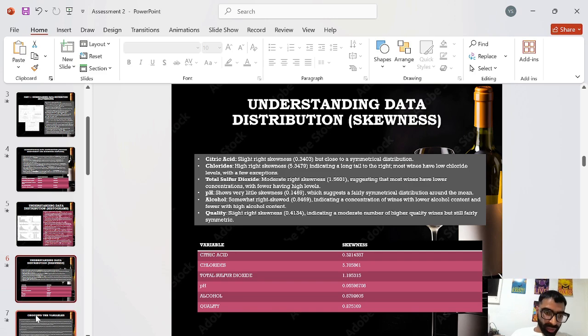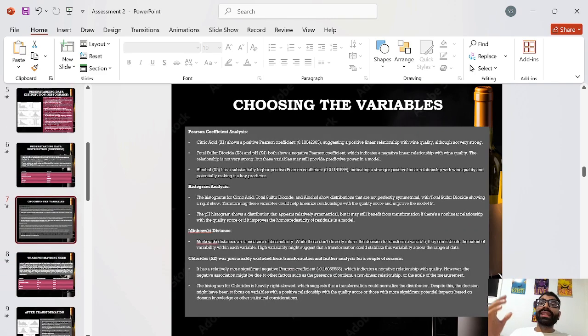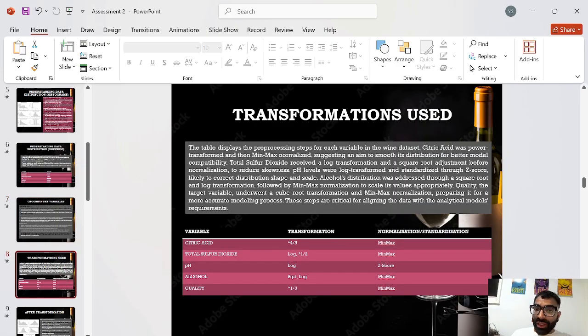My friends, choosing the correct variable is very important in our data analysis because we need a stable and a very, very good feature to make the predictions. For example, if the feature is Gaussian distributed, it is a very stable and good feature in the modeling. So again, to make the data normally distributed, we are using different sorts of transformations, such as log and square root, and we are also normalizing the result using min-max and z-score scaling.